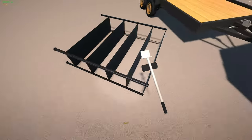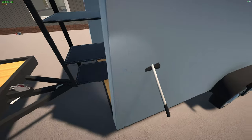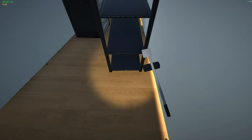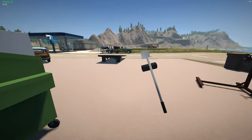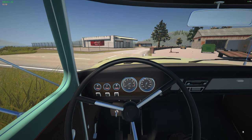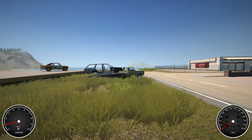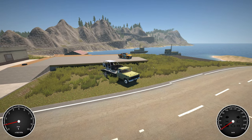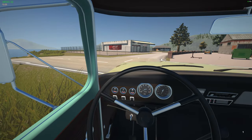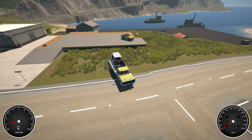I'm not too sure if I want to, I think I'm going to try to hook up the truck to the front using that other bed. So yeah, let's go ahead and see if we can get the truck hooked up here. Okay, so I'm not sure if this is going to work out too swell, but let's go ahead and zoom in. Now what we're going to try to do, it looks like it's a little bit too high, but we're going to try to... Oh, I got the brake on. We're going to try to throw this off onto that platform, basically. So we're going to come like this, and we're going to throw it in reverse and just kind of ram it.